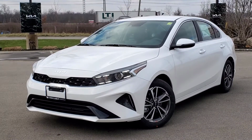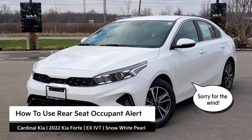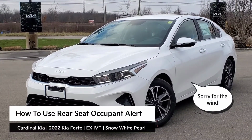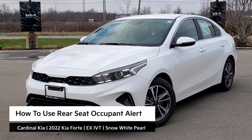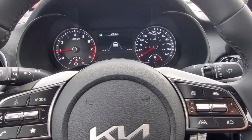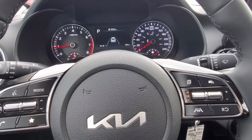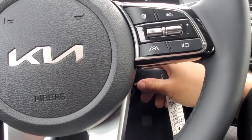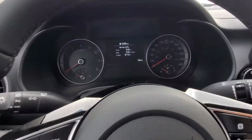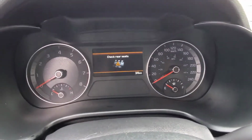In this video, I'm going to show you how to use your rear seat occupant alert in the newly redesigned 2022 Kia Forte. I have in front of me here an EX IVT in Snow White Pearl. Let's get started. Okay, so to start us off, the rear seat occupant alert in the Forte is just a reminder for you to check your rear seats every time you turn off the vehicle and go to open the door. It will ping on here just to remind you to check your rear seats, just in case you've forgotten anything important back there.